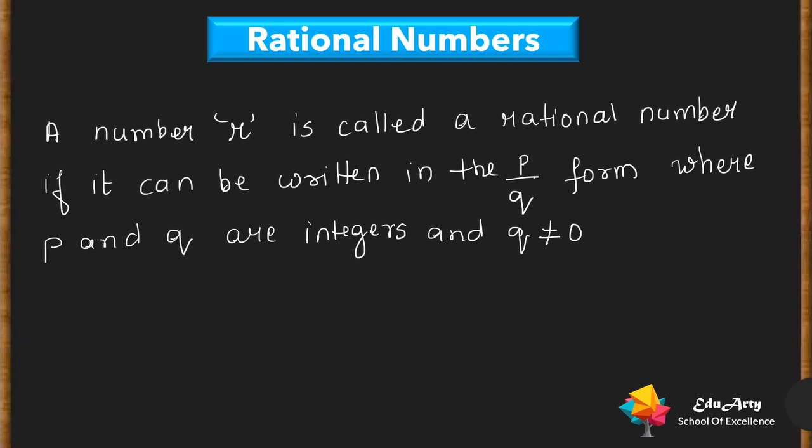So to talk about these kinds of questions, we are talking about sums like say 3 by 5. This is a rational number represented in the p by q form, 7 by 2, 11 by 13, and so on. These are rational numbers, correct? To know more about rational numbers, we will go ahead and see. I'm not explaining irrational numbers, we already know what they are. I'm not doing that right now, correct?